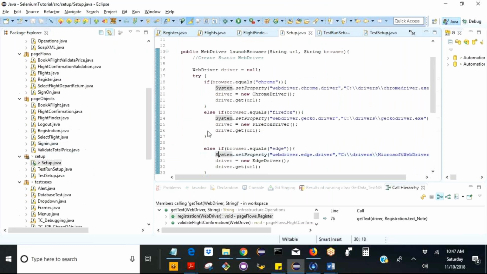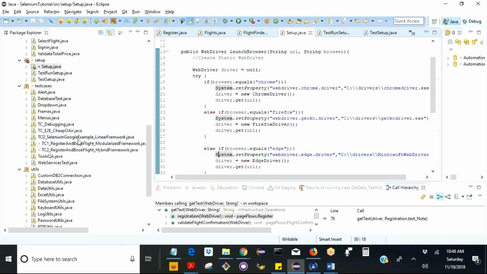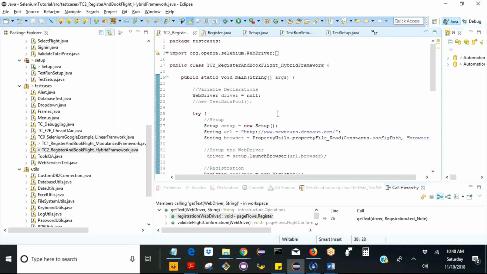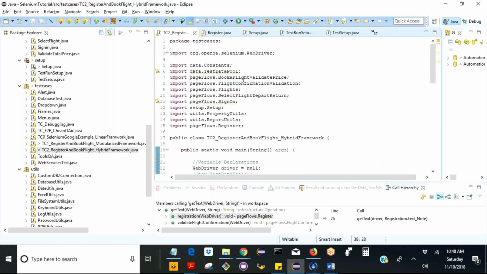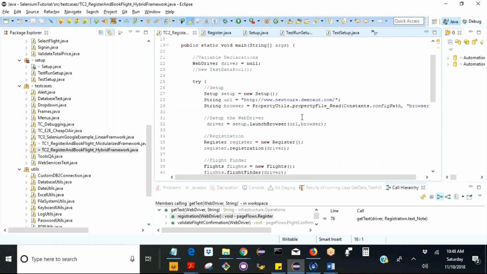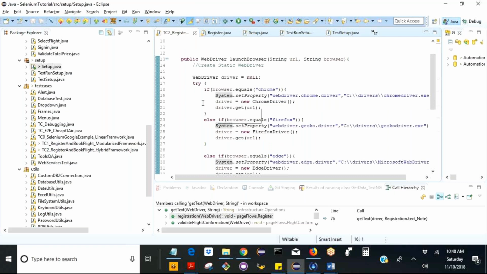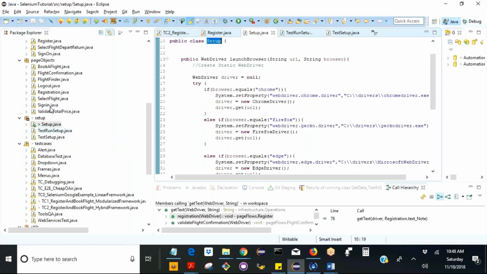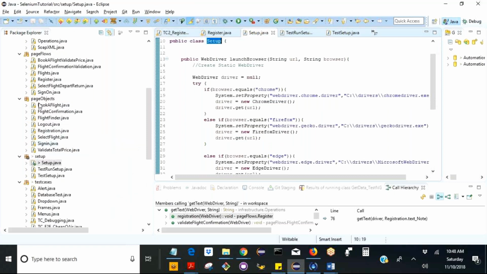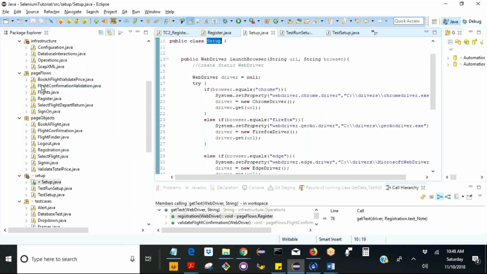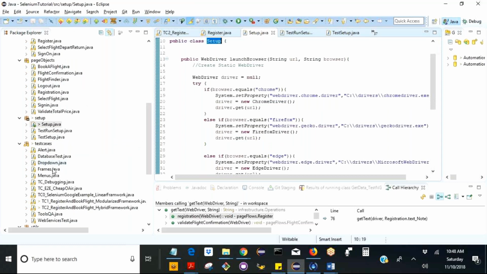If I go to test case 2, setup, if you see, it automatically changes the import. Setup.setup. Before it was infrastructure.setup. If you click on this setup, it's going to take me to setup.setup. Okay, so that's a refactor move. I just moved it to the appropriate folder. And setup is done. Test cases is where we put actual test cases, right?